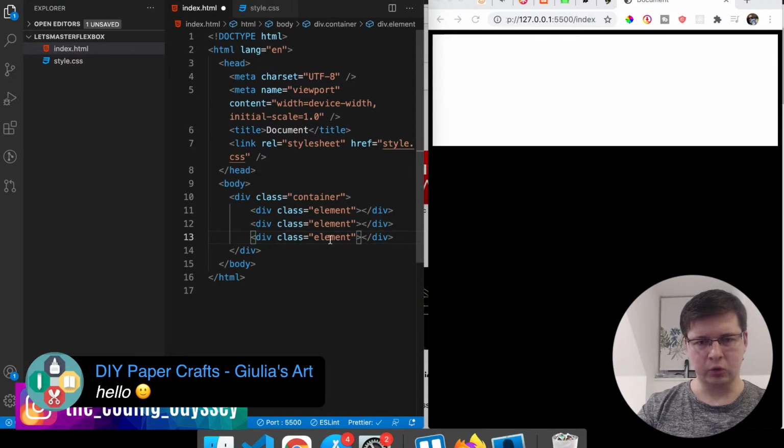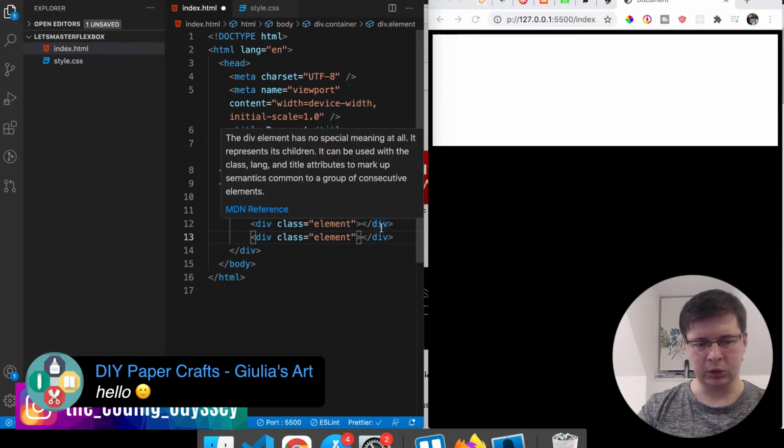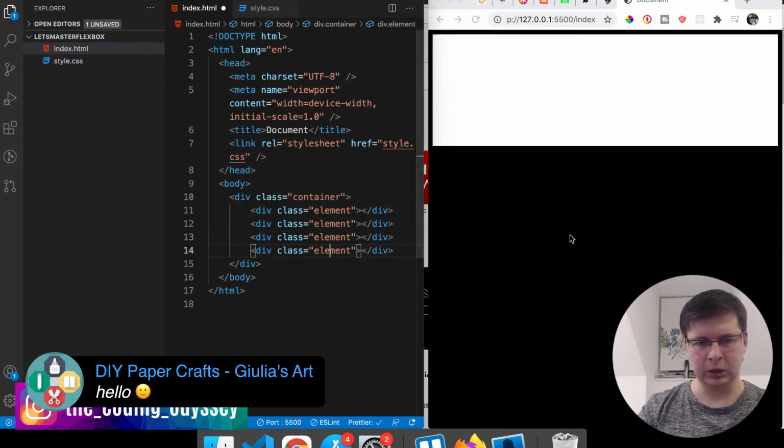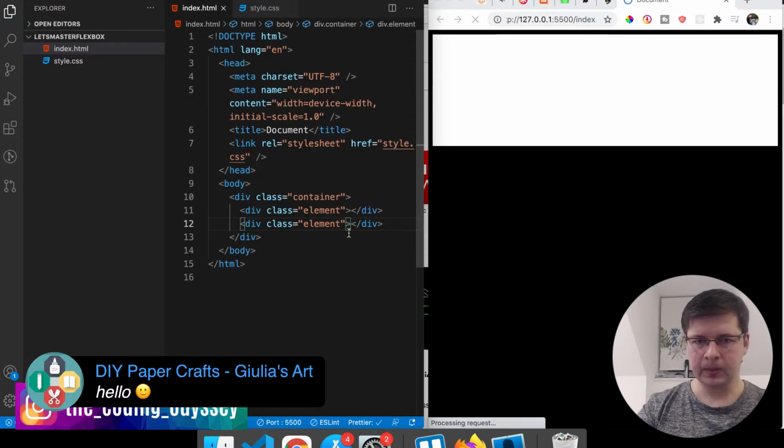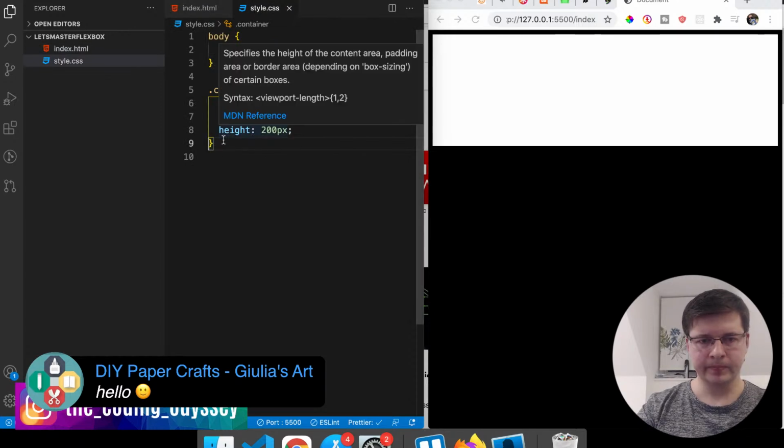Actually, I don't even know if you have to select it. I think you can just go on the line and go like this, and you will copy the line. So I will copy it 3 times, and actually let's just copy it 2 times for now. And I will say element 1 and element 2. Okay, then I will select them in here.